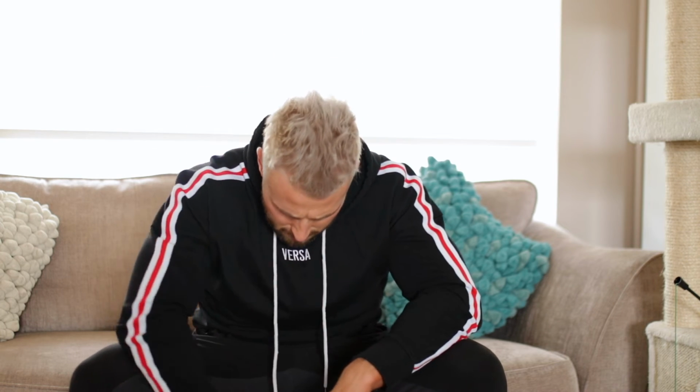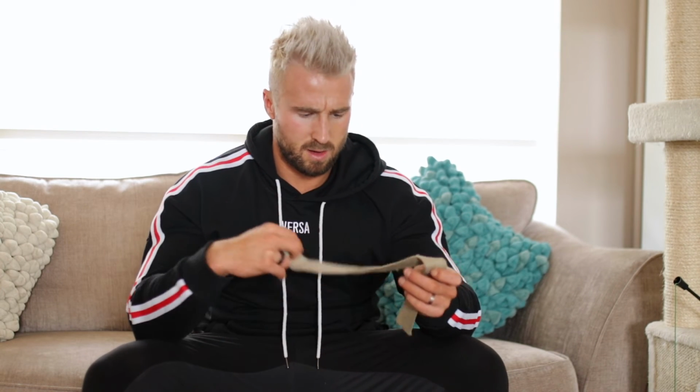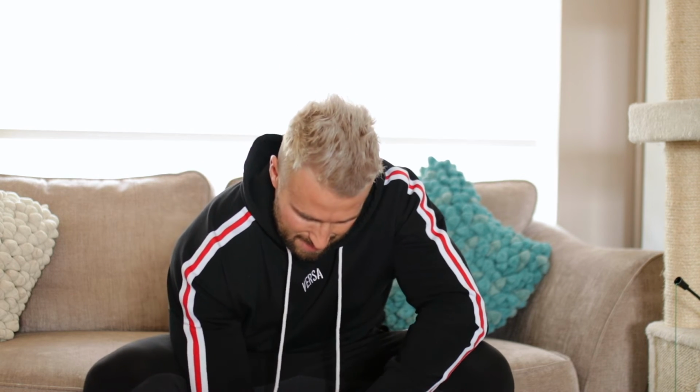Similar to the Tuff Wraps knee sleeves, Tuff Wraps elbow wraps, and then some wrist straps. I've actually got 2 pairs in here, some old plain ones, and some Tuff Wraps ones. Some ear covers, which I put on my headphones for when I'm doing cardio, because otherwise they get manky when I'm sweating.